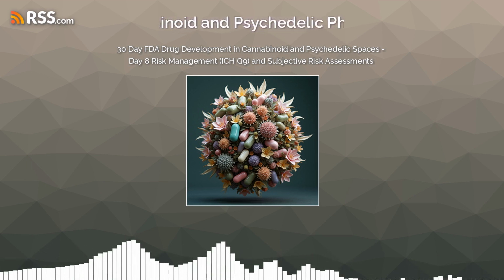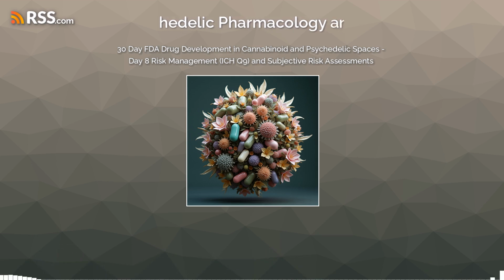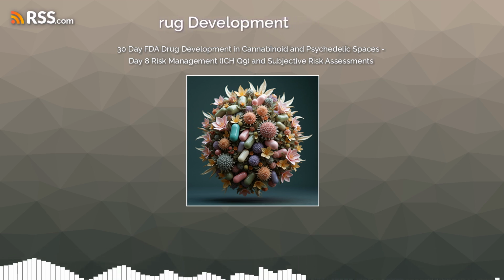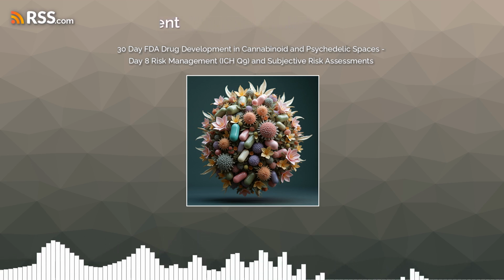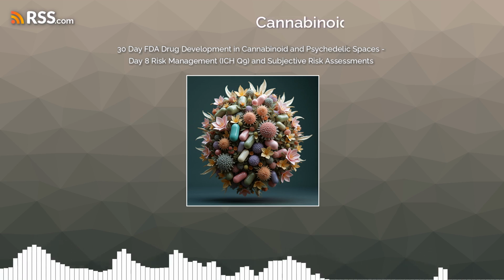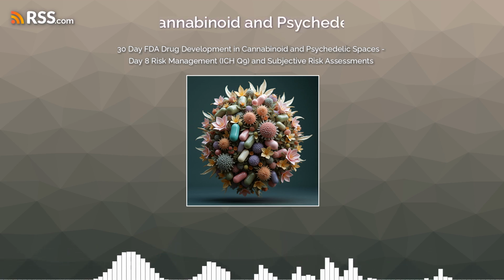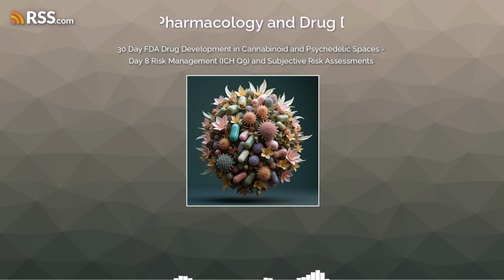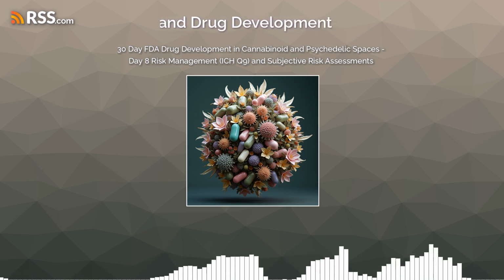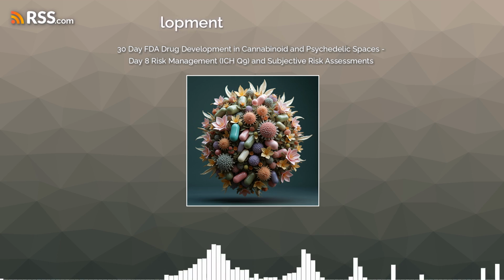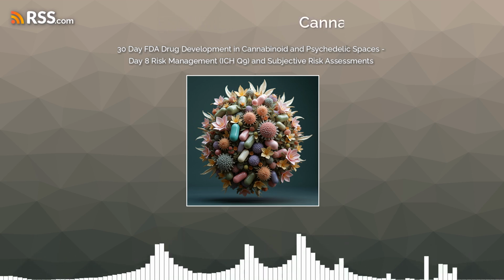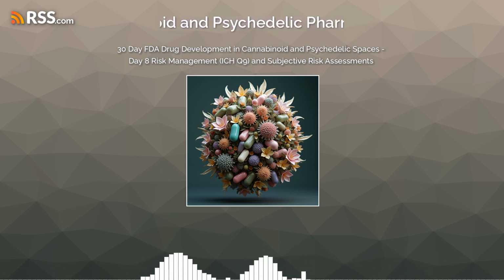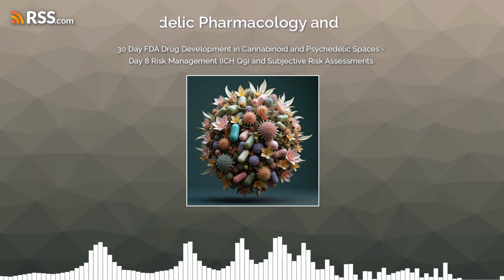I'm seeing how all these tools can work together to create a really comprehensive approach to managing risk. But how do they adapt these approaches when we're talking about those unique challenges of botanicals? Like we were talking about psilocybin, that risk of fungal contamination. It seems like a whole different ballgame. It is. Traditional risk assessment tools can still be applied, but they do need to be tailored. It's not just about contamination. We were talking about cannabis, the risk of pesticide residues and how regulations can make it even more critical to control those risks. It's like an extra layer of complexity there.